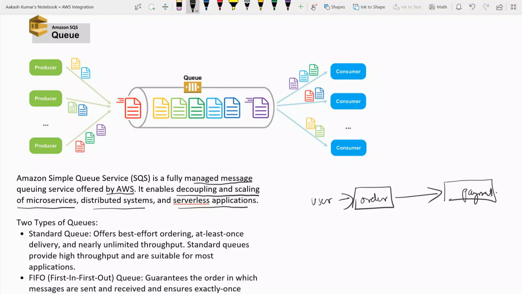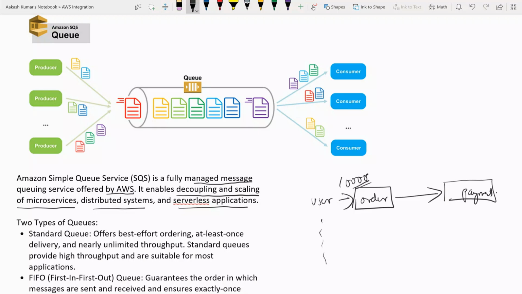Now what may happen in this case? What kind of problems may arise in this particular scenario? Now there can be a case where there are multiple users, right? A lot of users, because your application is gaining a lot of volume and there are a lot of users now. They are placing multiple orders. I think thousands or 10,000s of orders they are placing at a single time.